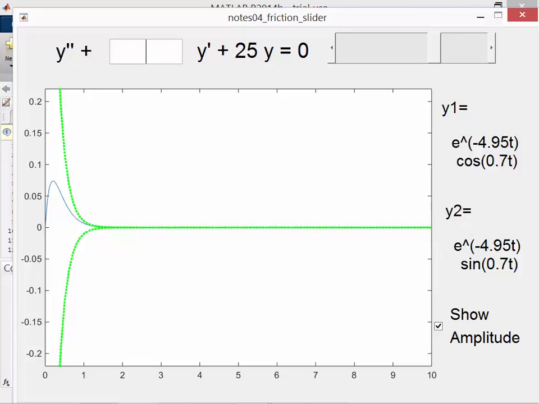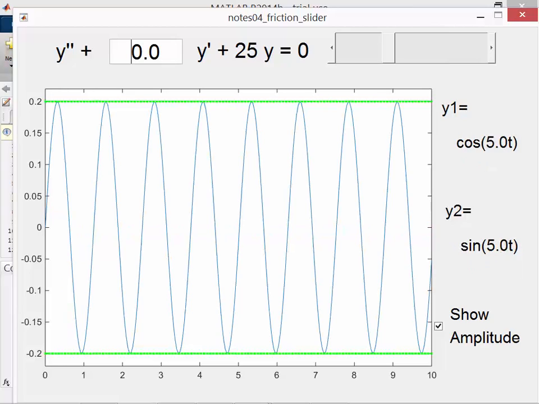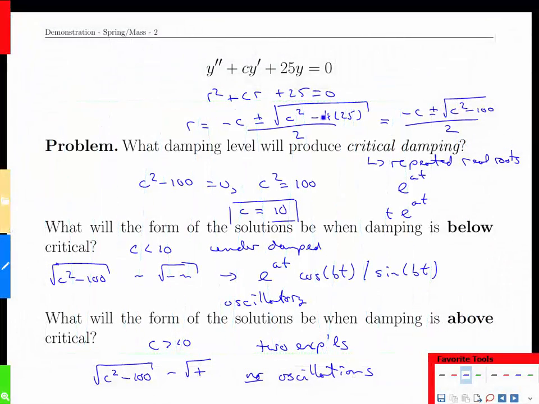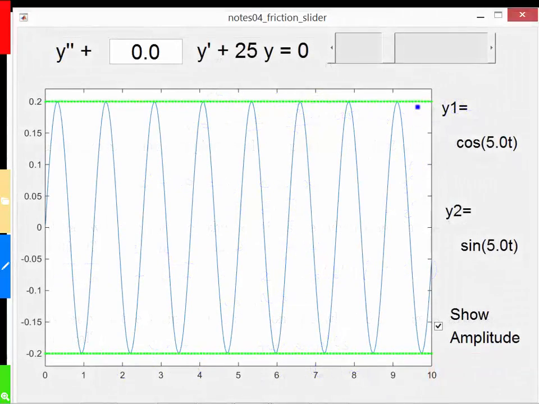One last thing to explore after we reset the coefficient of friction to 0 is, just hypothetically, what would happen if we put a negative value in here? If we go back to our notes for a second, if we had a negative c value, well, this negative c over 2, which is the real part, would become positive if c was negative. So if we had anti-friction, if you like to think of it that way, what would happen? Well, 0 is no friction at all. If we were to put negative 0.1 in here, what do we get? And try to imagine that before we see it.